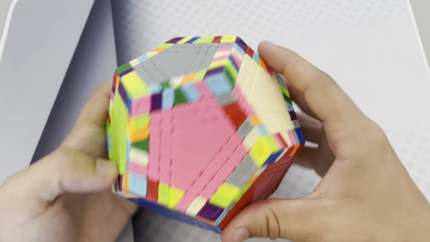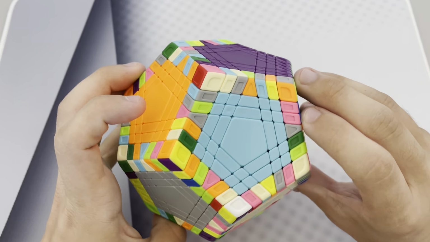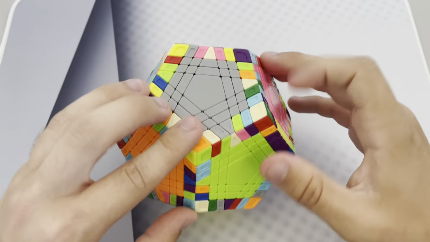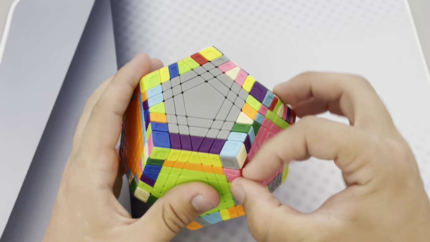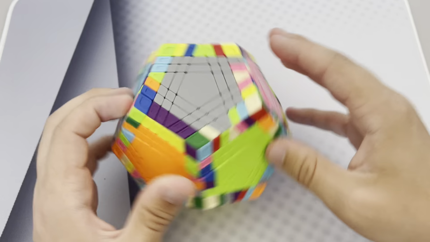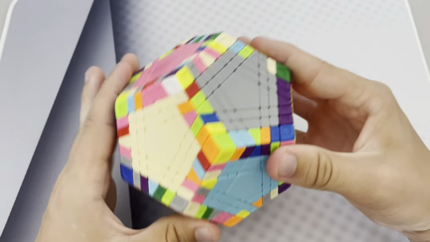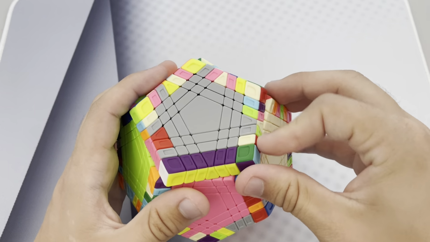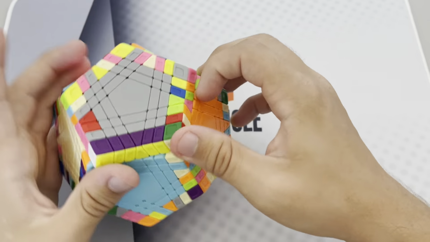All right, where's the last one? Last guy is... Where's our corner? We need to do one more corner and then F2L is done. Turn it over to the orange side.